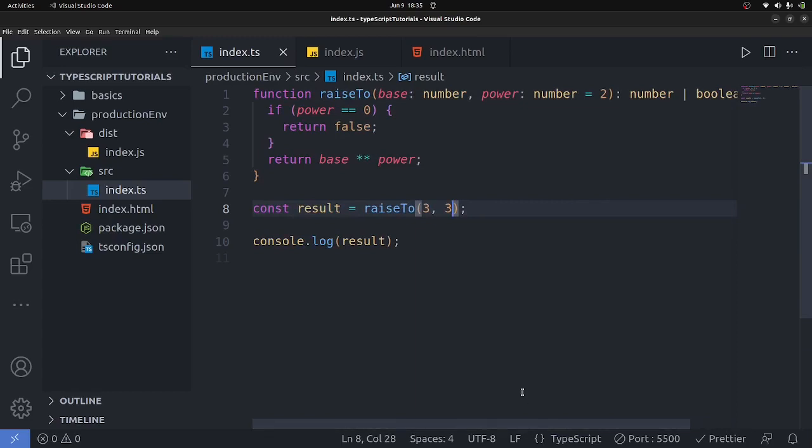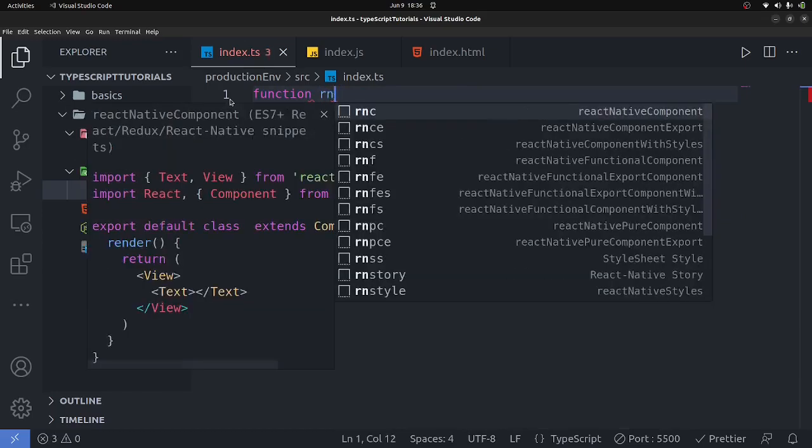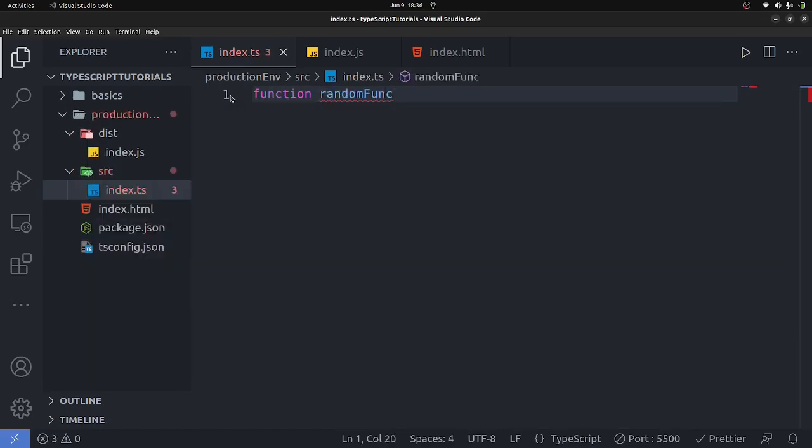So now you have looked at multiple return types. You can also go ahead and specify compulsory return types. In a function in which we explicitly specify the return type, we must have a return. So let me just get rid of all this. Let's say I have a function and we call it randomFunc, and this randomFunc is going to take in base, which can be a string, just a random function, right? This function right here, we didn't specify any return type, right? So the return type is going to default to any, right? So let me go ahead and specify the return type as being string, right?